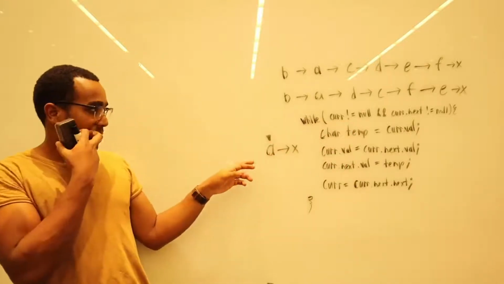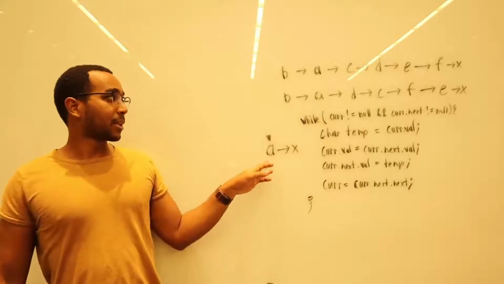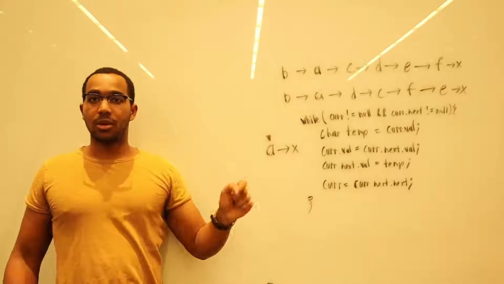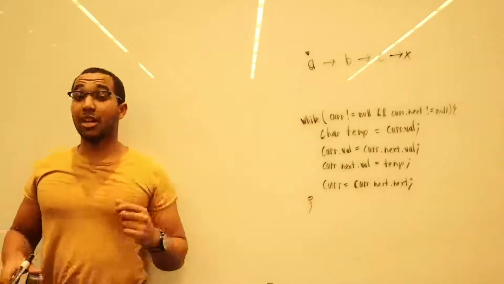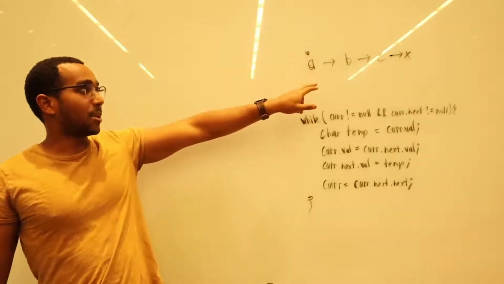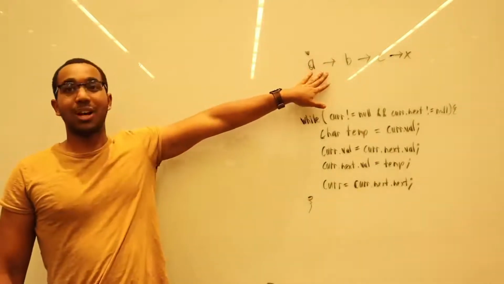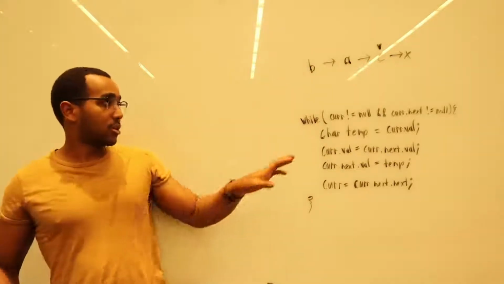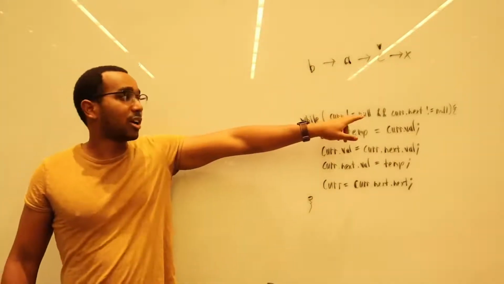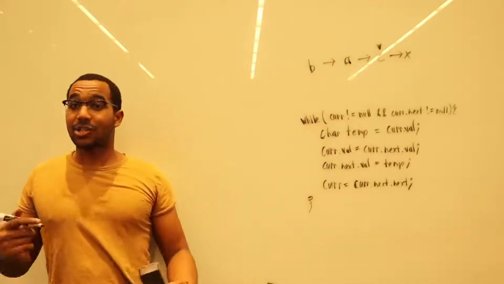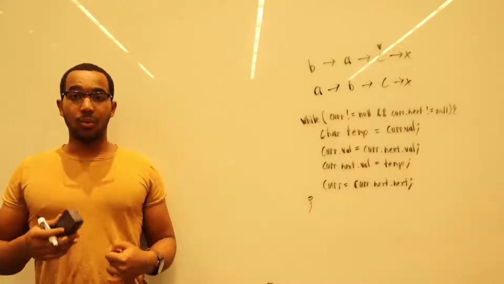So let's think about this. If I have a single item A, will this while loop even enter? It won't, because cur.next is null. If I have a 3-item list, we saw that that worked for the even case, but what's going to happen with a 3-item list? One iteration is going to allow us to swap these items, then we go to C. And now what happens? Cur is not null, but cur.next is null. Is this the final list that we wanted? It actually is. That's exactly what we wanted.